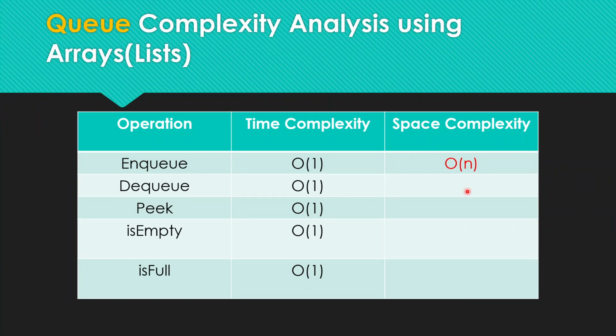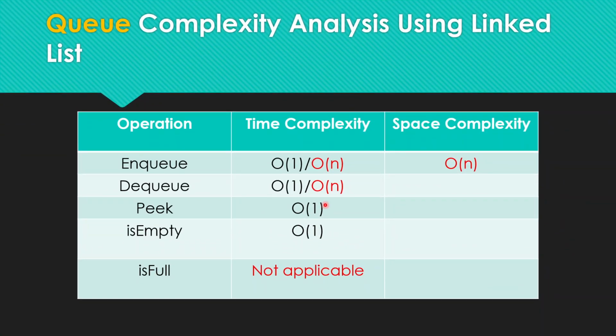Okay, when it comes to time complexities, when you're using a list to implement the queue data structure, all the basic operations actually give you a time complexity of O(1). Then, of course, for space complexity, it's just O(n), because it depends on the number of items that you're going to add on the queue. So it's O(n).